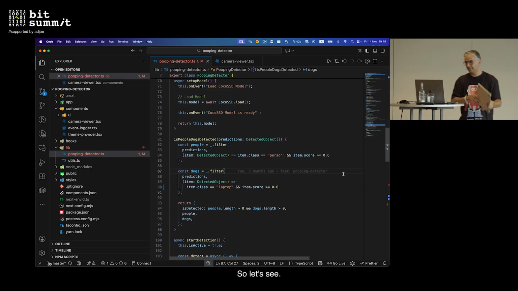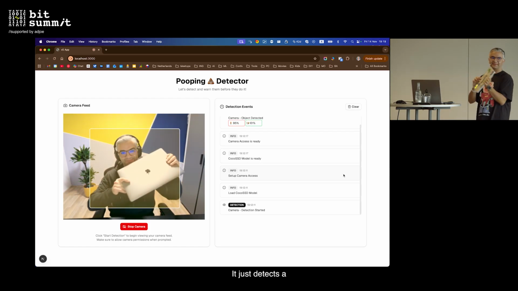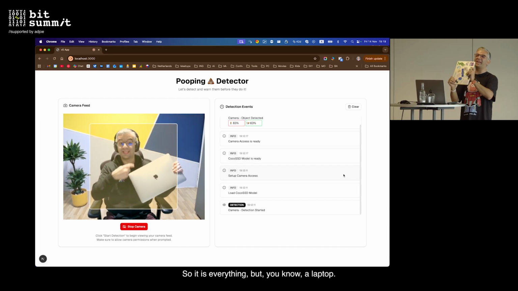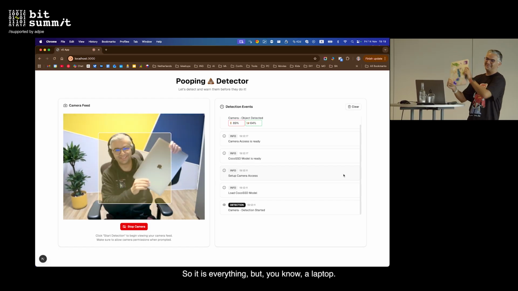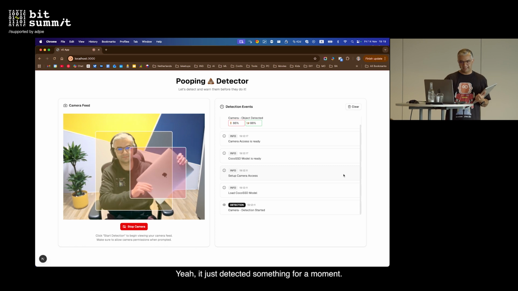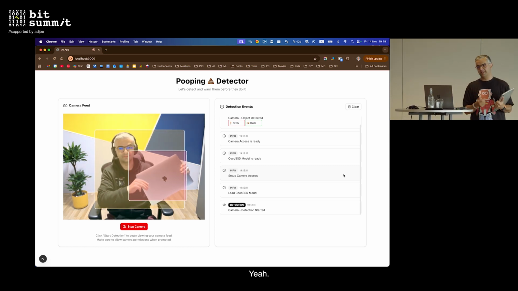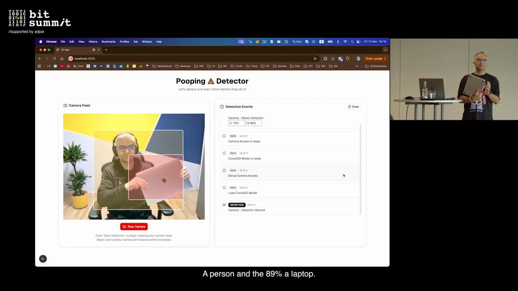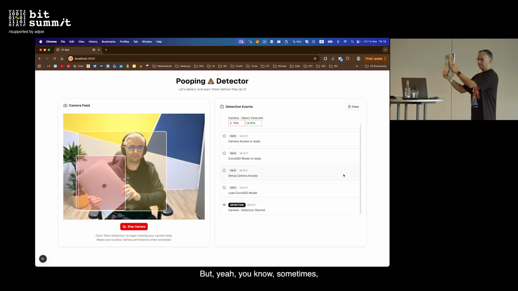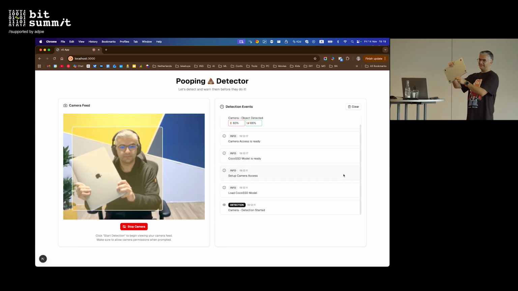So let's see. Yeah, it just detects lots of stickers are here. So it is everything but laptop. But as you see, yeah, it just detected something for a moment with 72%, yeah, a person and 89% a laptop. But yeah, sometimes I try to be honest.